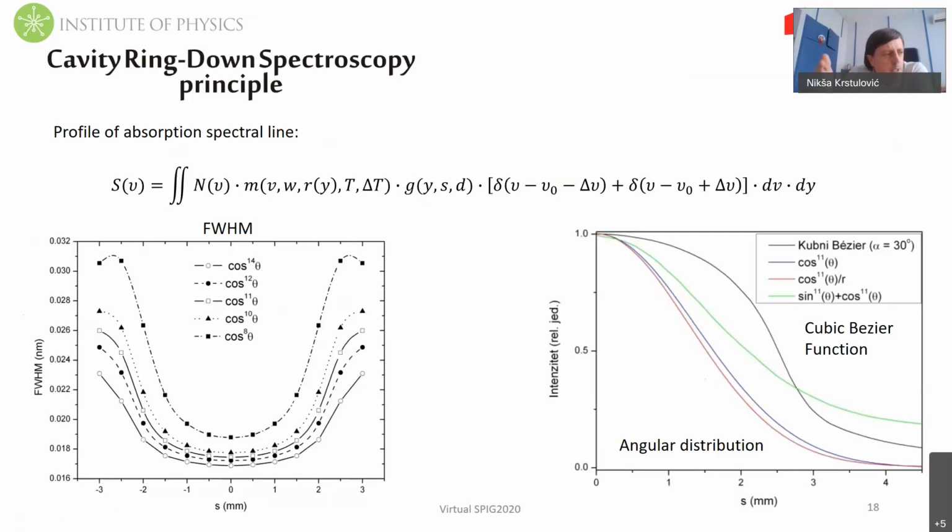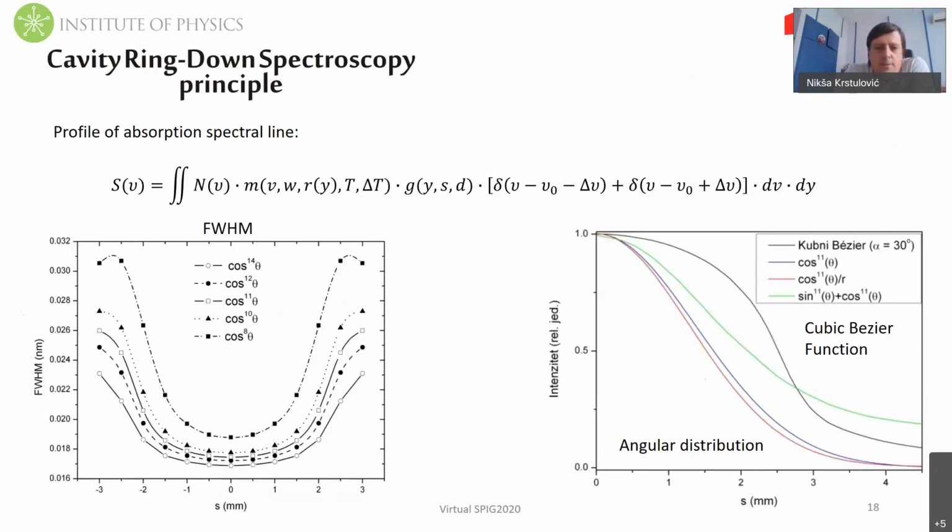The velocity component parallel to the target is higher. That caused the Doppler broadening of the lines. It actually means that our plasma plume is relatively complex, and a very good match of simulated and measured lines was achieved when we applied a cubic Bézier function, which is this line here. This is the lateral position, this is the intensity. What actually means that all particles which are placed here are responsible for the significant Doppler broadening or even Doppler splitting.